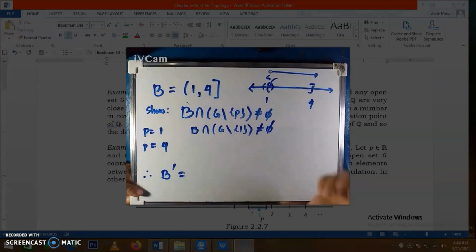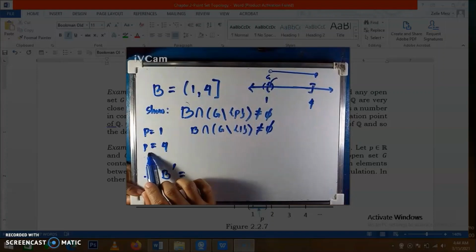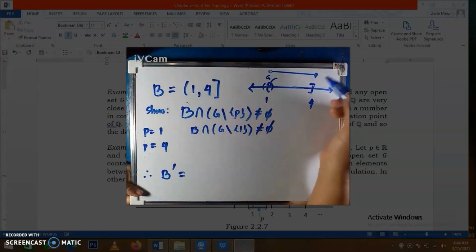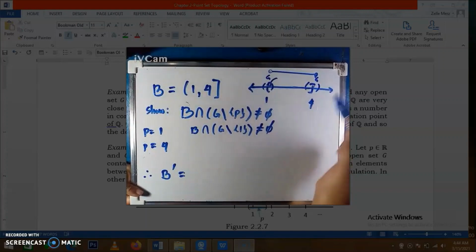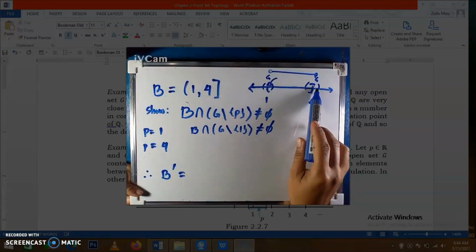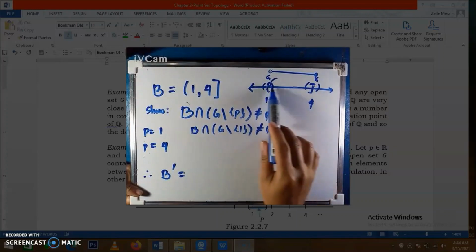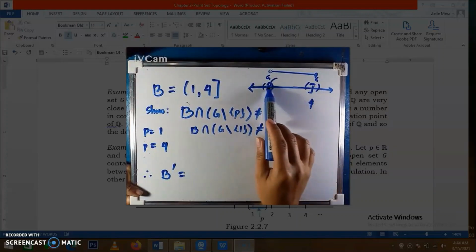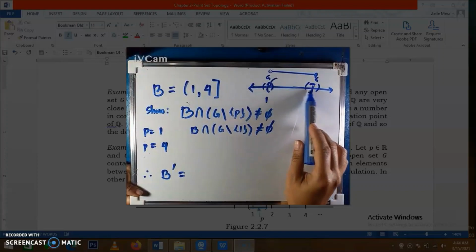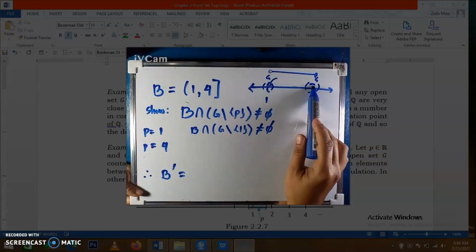Now let's have here point P. Say here point P. Let's take again another open set G here, and we will get the intersection of B, this set here, and the smaller set G minus 0.4.